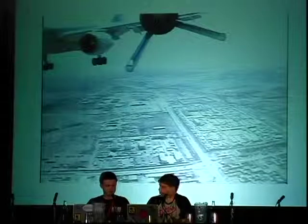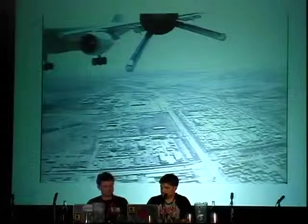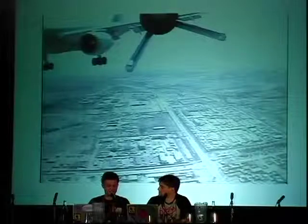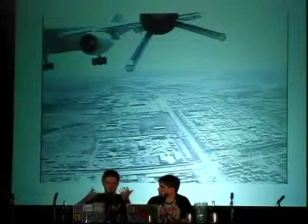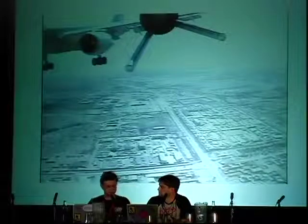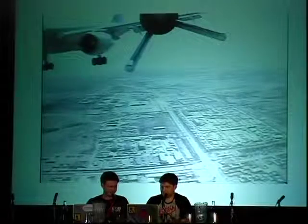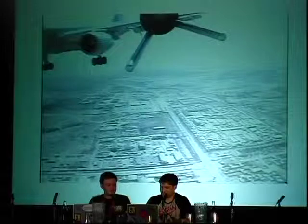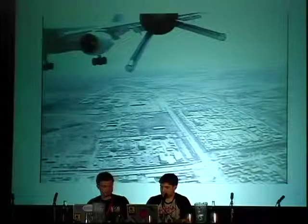So in another example, back in summer of 2010, a drone went rogue over the restricted airspace in Washington, D.C. And this was a Fire Scout model about the size of a small helicopter, flying around and no one knows how to control it, over Washington, D.C. So fighter jets almost had to be scrambled to take it down, but then it just crashed on its own. So GPS attacks are a major problem, and they're only poised to get worse.